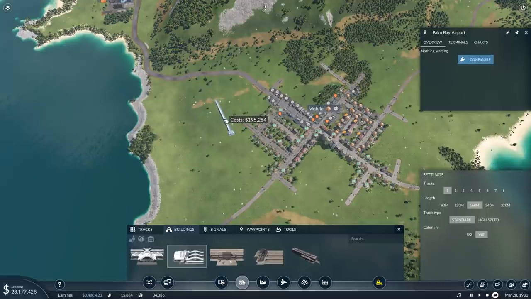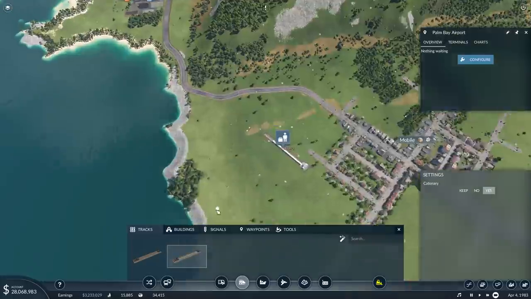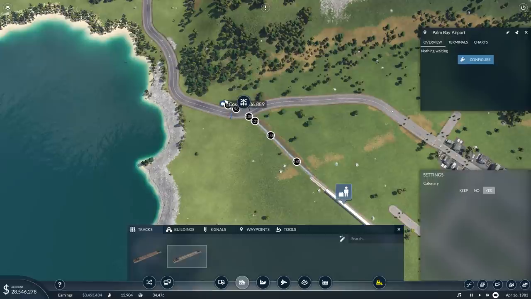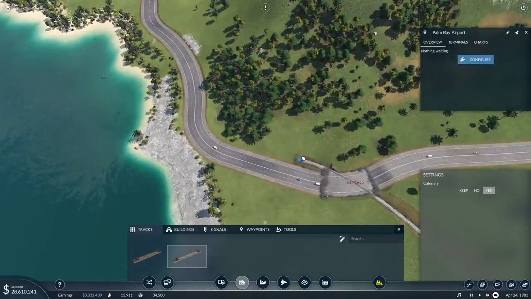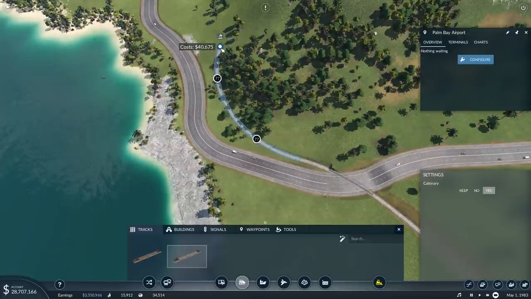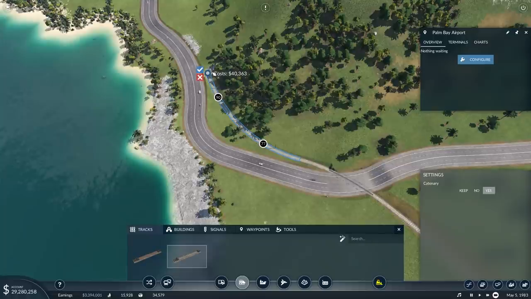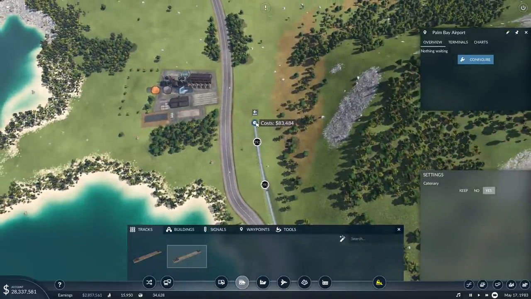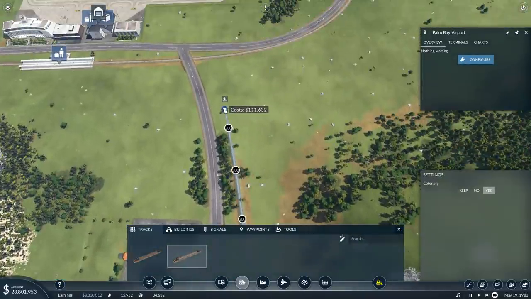Yeah, this is a decent enough position for it, I suppose. There. Ooh. Can we make this thing work? Yeah, speed's not ideal, though. Oh, this is decent. Over here we can speed up.